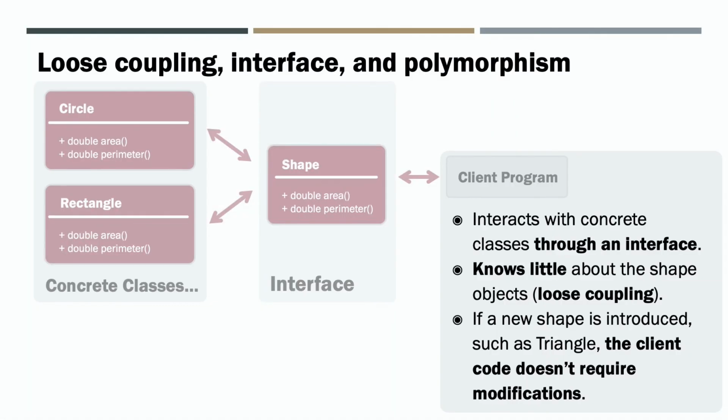In summary, this video illustrates how to create and use an interface to achieve loose coupling and polymorphism. Less is more in OOP. The less interacting objects know about each other, the better. In this example, the client program doesn't need to know the exact type of elements on a list of shapes. Whether an item is a circle, rectangle, or triangle is not a concern of the client code. As long as they implement the shape interface, the client code will be able to interact with them. When a new kind of shape is introduced, the client code doesn't need any modifications to interact with the new type.